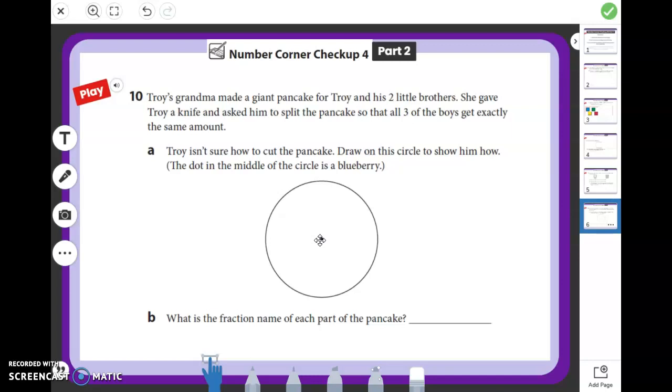If you need to hear any of these questions read to you again, remember you have a play button on each page with the directions. Take your time to do your best work, your best thinking, to answer each question on each page. When you're all finished, turn this in to show your teacher.